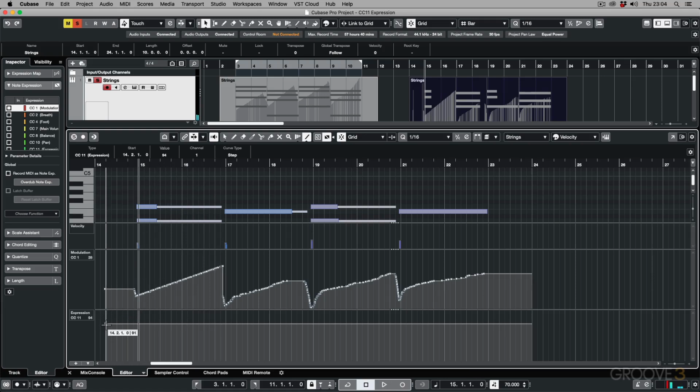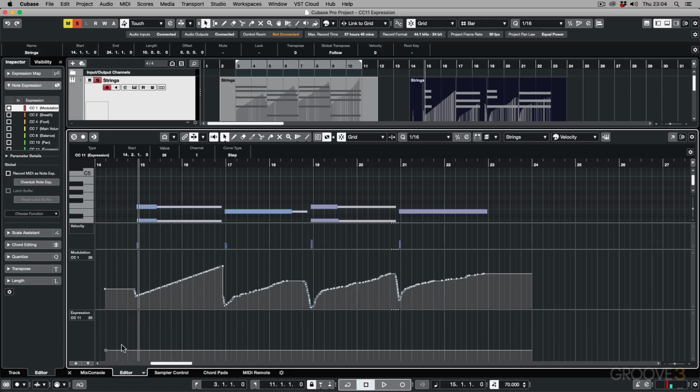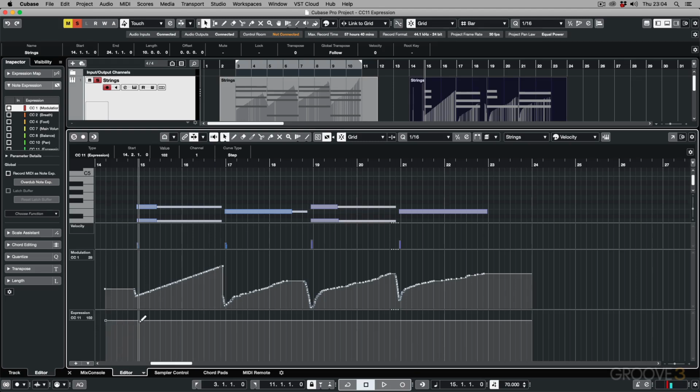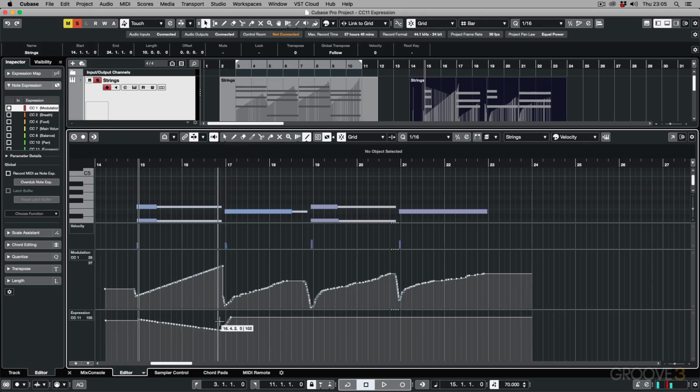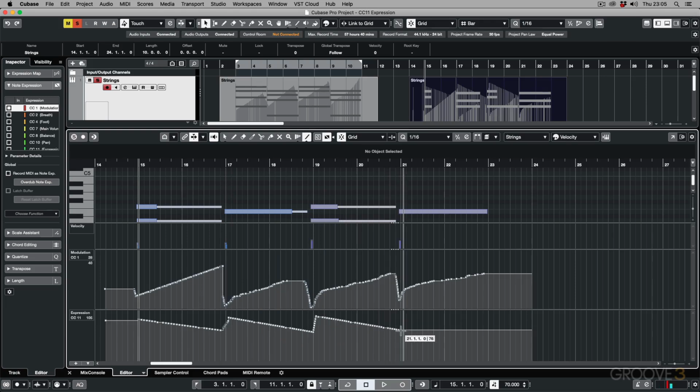And if I just drop this down again, I'm going to have a low expression, so it's a low amplitude. What a great way to work is in conjunction with CC1 and CC11. So you've got low dynamics over here and you want to increase the amplitude, and maybe you want to decrease it as it gets louder. I could draw in a higher expression, then decrease it and do things like this so the two are working together. So I've got a higher amplitude for the low dynamics and then the amplitude decreases as the modulation, or the dynamics, increases. So let's just jump over here and take a listen.